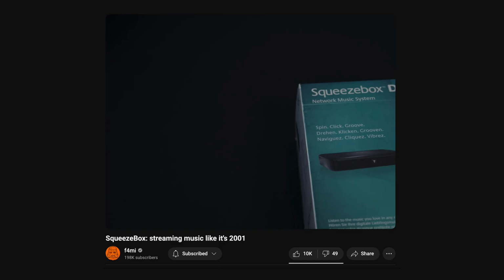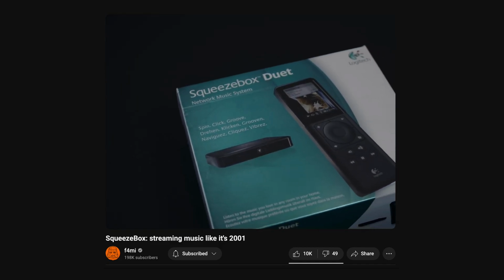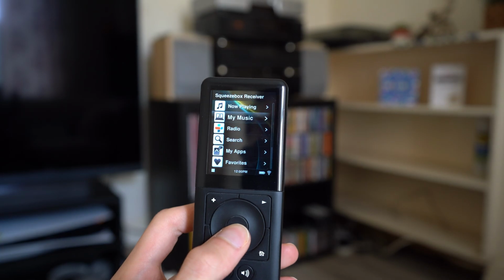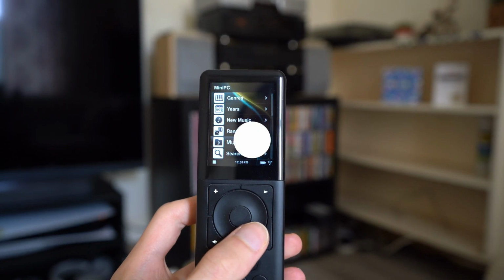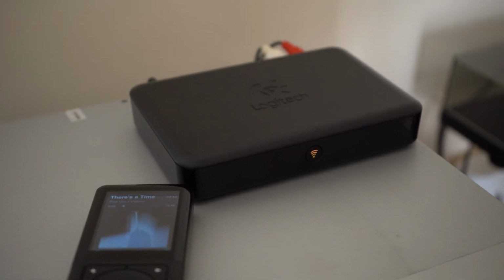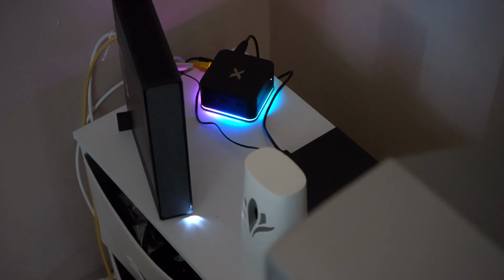But thanks to Fami's video, I have not only found a solution to this problem, but what is seriously one of the coolest tech products I have had my hands on. This is the Logitech Squeezebox Duet from 2008. The Duet are two units as the name suggests, the receiver and the remote. My first assumption was that these two devices communicate to each other, but that's not strictly true.